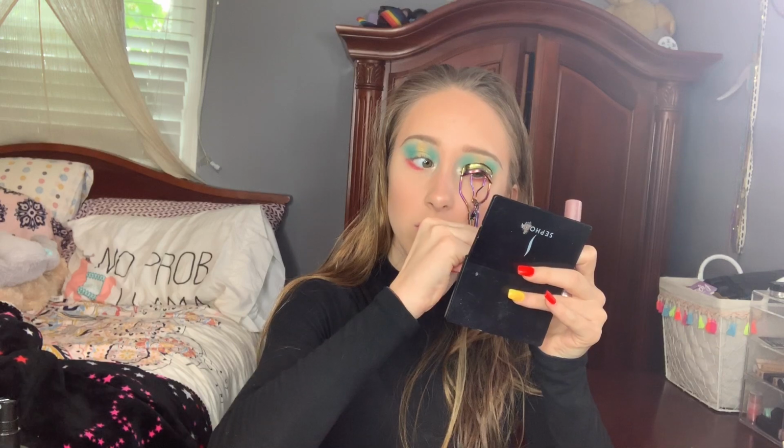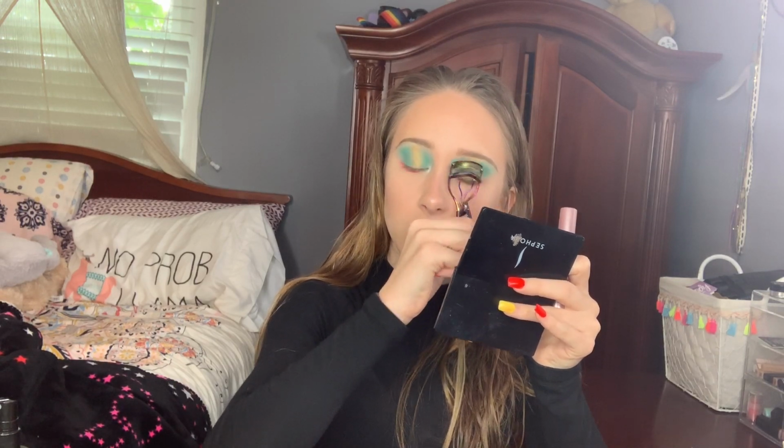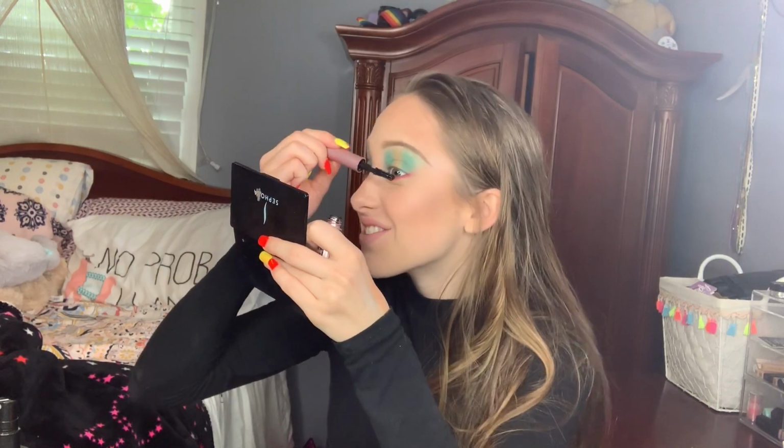I honestly just found this curler at Walgreens somewhere, and I was like, it's pretty, so I got it. You already know that. But it's honestly such a good curler. Like, it's really good about getting all of the lashes in. I'm gonna take some of the Maybelline Lash Sensational. This is my favorite. Now, I usually don't have a favorite drugstore mascara, but this has become my favorite drugstore mascara. I'm so happy with this look. Y'all don't even understand.